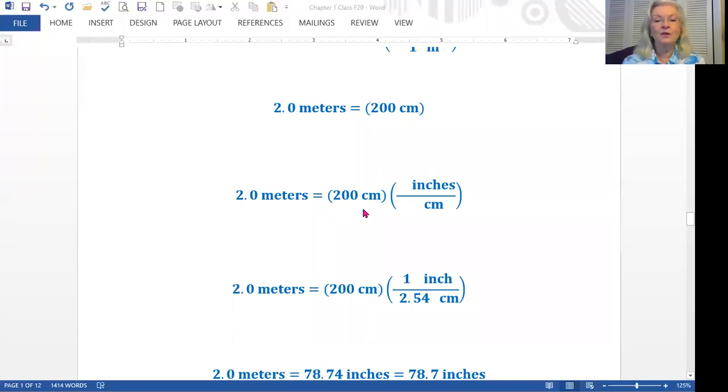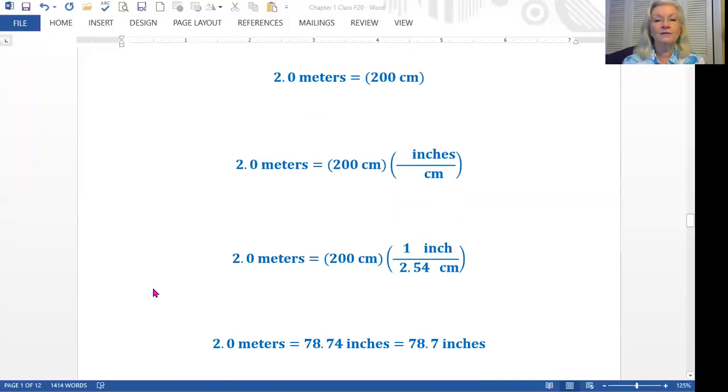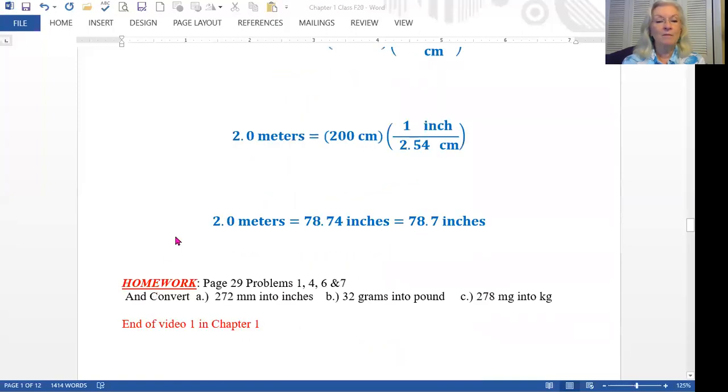So 2 meters is 200 centimeters multiplied by our conversion factor with centimeters in the denominator and inches in the numerator. Again, because we got centimeters and we want to get rid of them. So if we have them, then to cancel them, we have to have them in the denominator of our fraction. And if we look back, we know the 1 goes with the inches and the 2.54 with the centimeters. So 1 with inch and 2.54 with centimeters. And now we do the math. So 200 times 1 is just 200, divided by 2.54 is 78.74 inches.